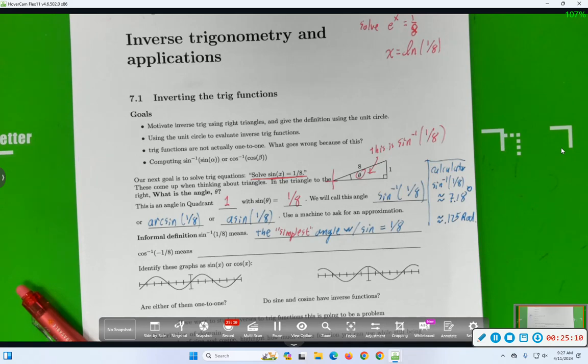How about that? What's that about? 0.125, the same. And notice it has to be, I just added an extra 360 degrees. Adding 360 degrees won't change trig functions. So this simplest is doing a lot of work. Both of those angles are valid answers to what angle has sine equal to 1/8. That one's simple.